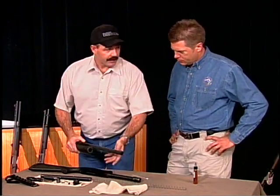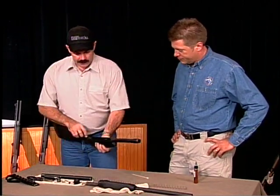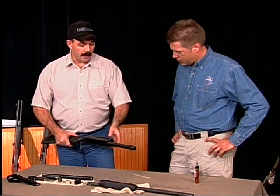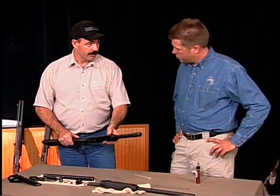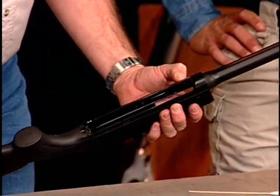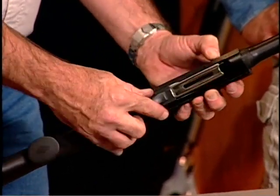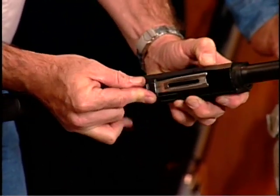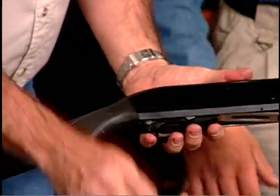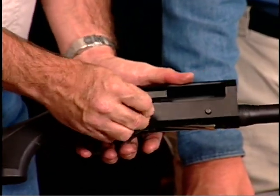So now back to the reassembly. On the Benelli specifically, you have your bolt release. The way I remember it is button, bolt release. Two B's. So depress the bolt release, take your trigger assembly. That was really hard to get in there without pushing that button in. Yeah, it won't go in. And it's notched, so it'll just slide into place. Cross pin goes from right to left.